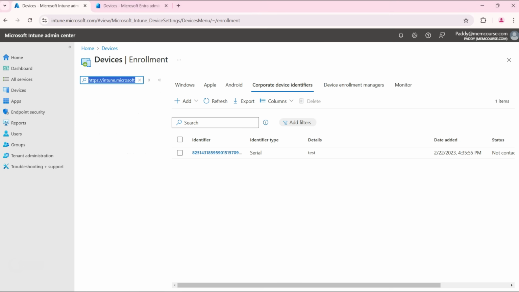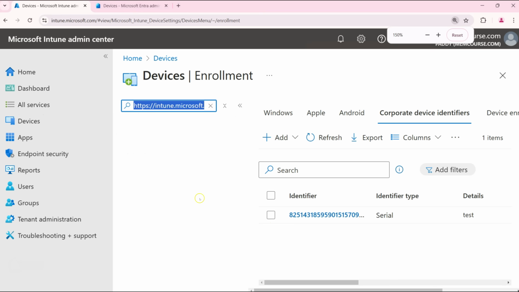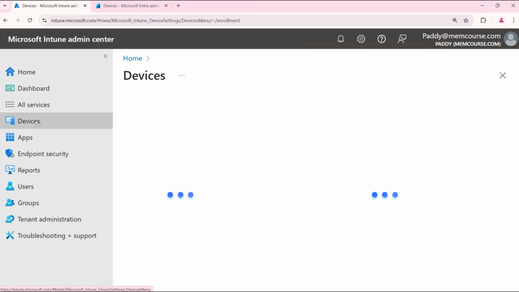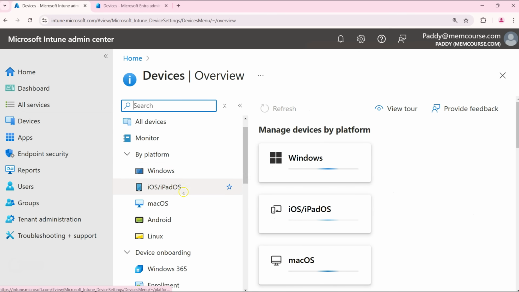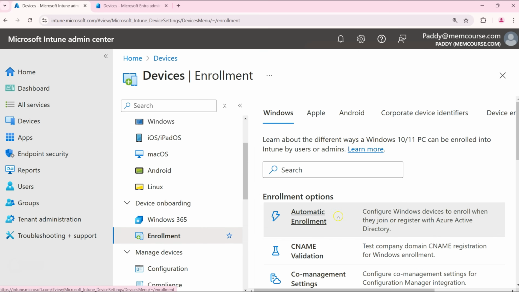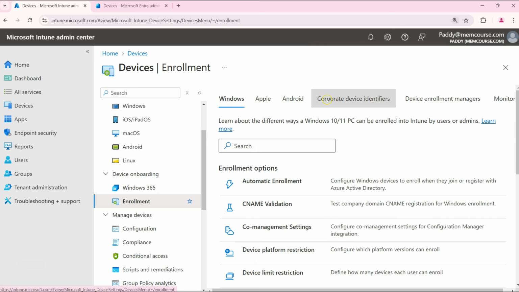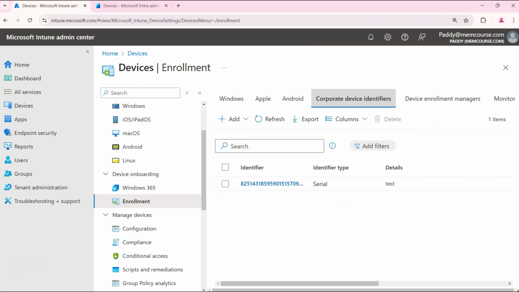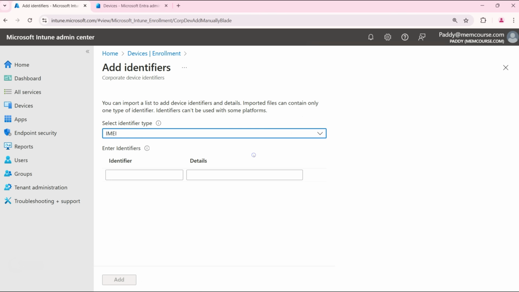For that, we simply open up the Microsoft Intune portal and go to Devices, then device onboarding, click on Enrollment and open up Corporate device identifiers. This is where you can add identifiers by upload: you can upload a CSV file, or you can even enter them manually. The file should contain your IMEI number or serial number.